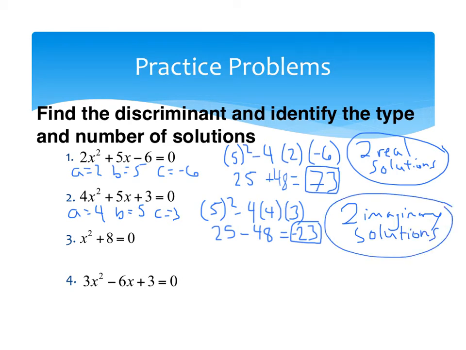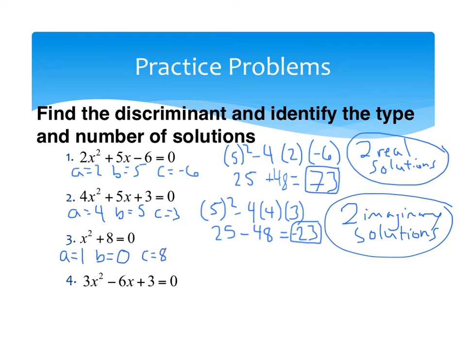Boom. This next one, this looks a little funny. What am I missing? I'm missing that middle term, that B. So what I really have for my A, B, and C would be A is 1, B is, well, it's not there, so it must be 0. I know a common mistake is that you guys think it's going to be 1. Well, if it was 1, then you have 1x there. But it's not there. 0 times x, it just goes away, so we know that 0 is my coefficient. And then C is 8.